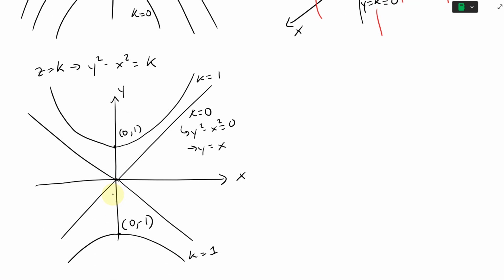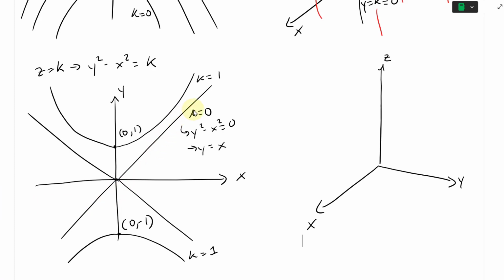All right, so now graphing this in 3D. Now it gets next level. Let's look at how it looks. This is going to be our z, this is going to be our y, and this is going to be our x, like that. And let's graph k equals 0. That's just going to be our straight lines across it, like that, and like this. Rotate that around. So that's our k equals 0, or z equals 0.